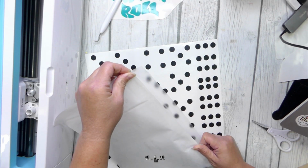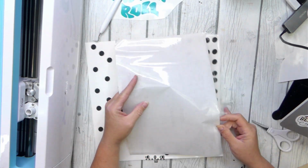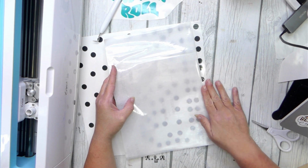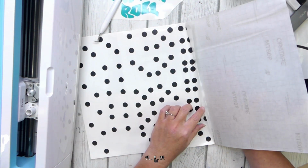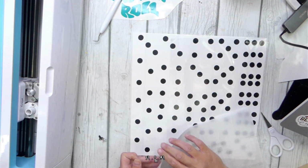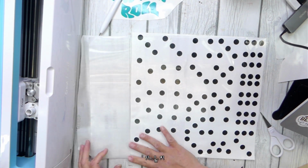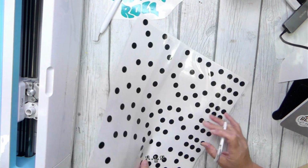Next, we're going to add transfer tape. To do that, I like to fold down just one edge of the transfer tape and stick that to the table. And then you pull back the little tail that it creates at the end. At the same time, smooth your hands down and it helps get it on without wrinkles. Now, I did not have a full sheet of transfer tape, so I'm going to repeat that process to get the bottom part covered in transfer tape as well.